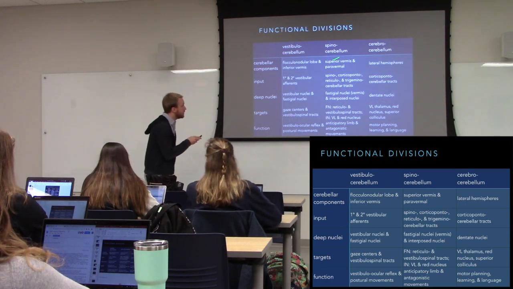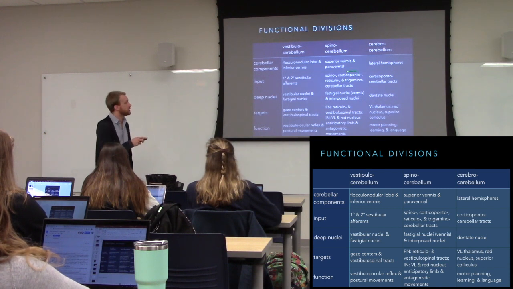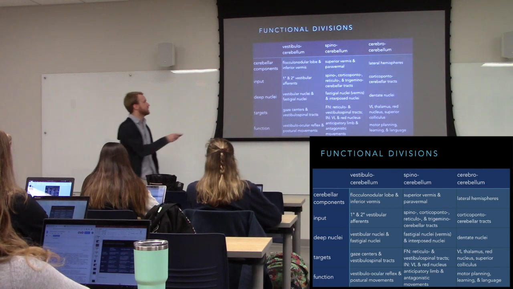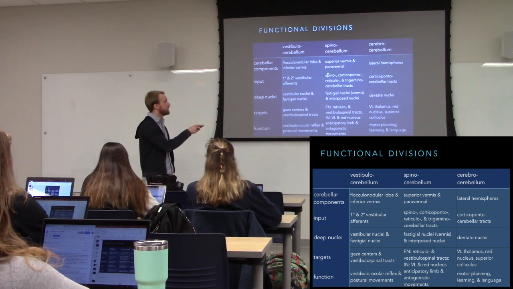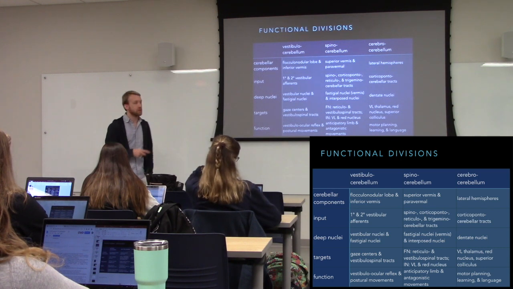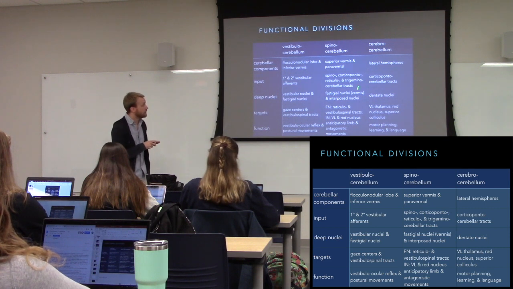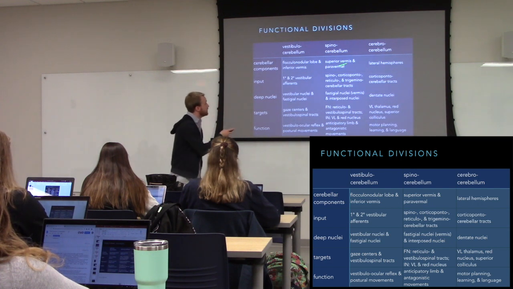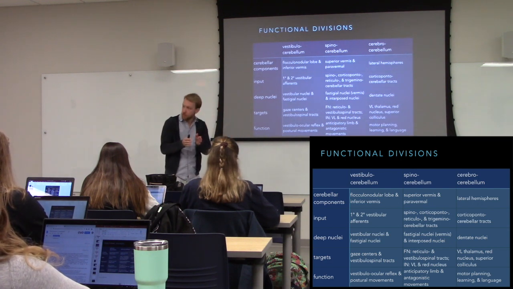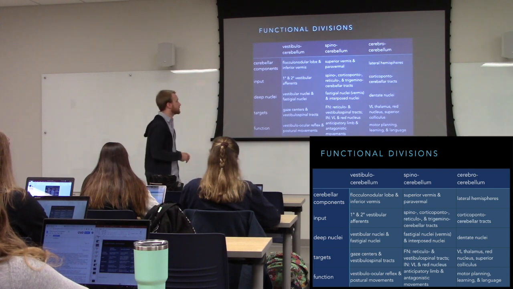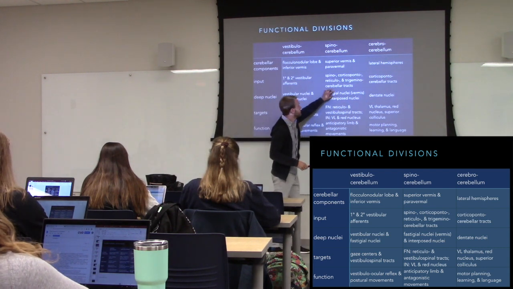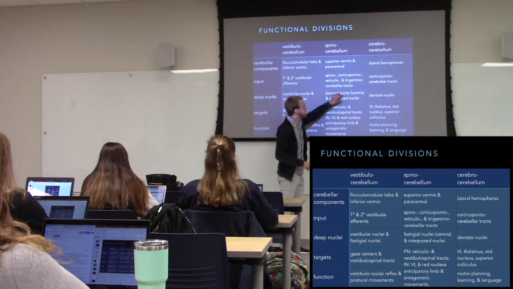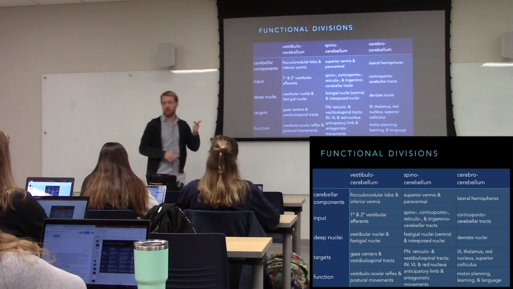The spinocerebellum. A little more complicated because you'll see there's a bunch of different inputs here. There's one descending input, so we have some idea of our planned action. That's the cortico-pontocerebellar tracts. Everything else is going to be ascending. So what's going on in our spinal cord? What's going on in our head? We're going to relay that information into the vermis and that paravermal area, so the more medial portions of the cerebellum. The output there is going to be from the vermis, the fastigial nuclei, and then from the paravermal area, the interposed nuclei, globose and emboliform.